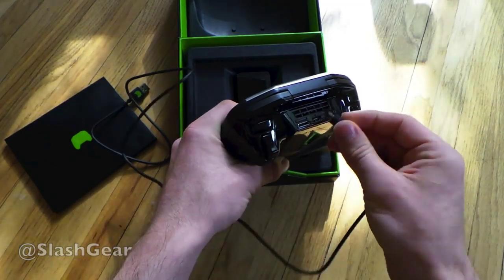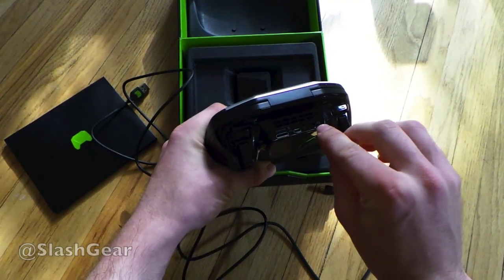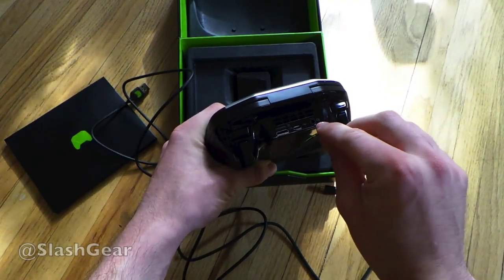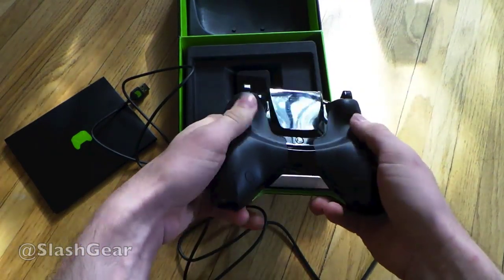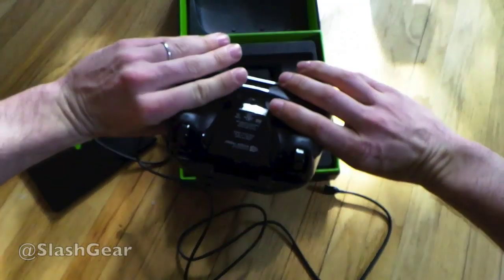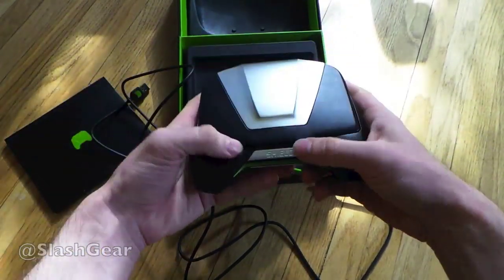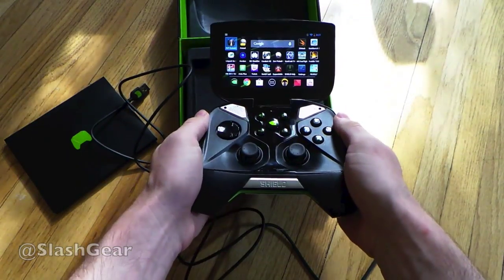That's what we just saw right here. It plugs in like that. Then you have a headphone jack right there. This also works as a headset jack, so you're able to play your online games with microphones and that sort of thing. Again, this is soft plastic on the bottom, so you're going to be able to hold onto it really nicely, like so. Feels nice to hold. And that's the long and short of it.